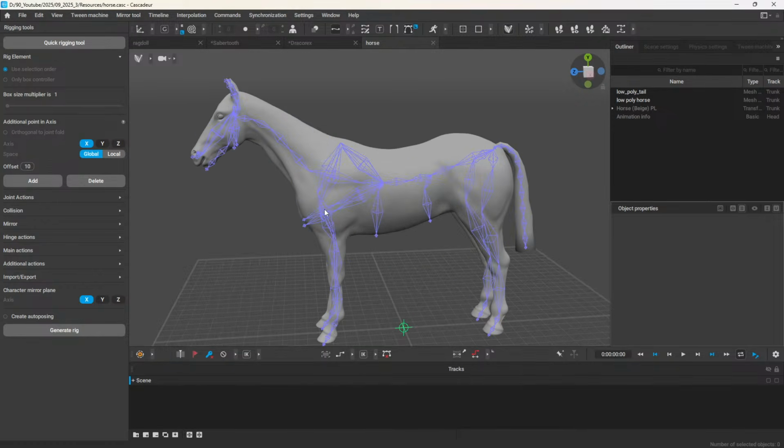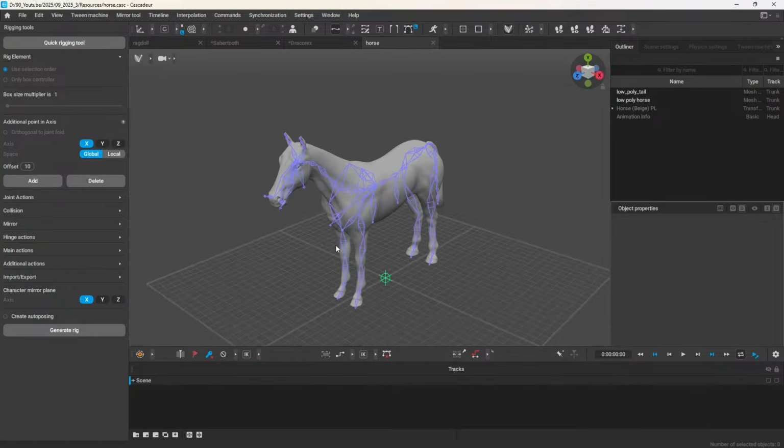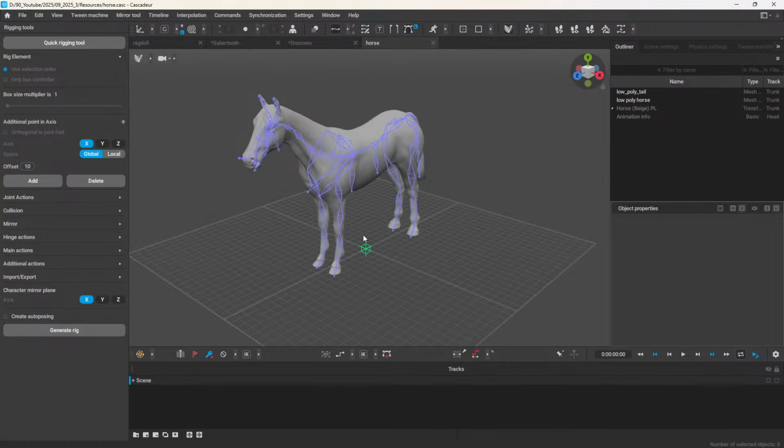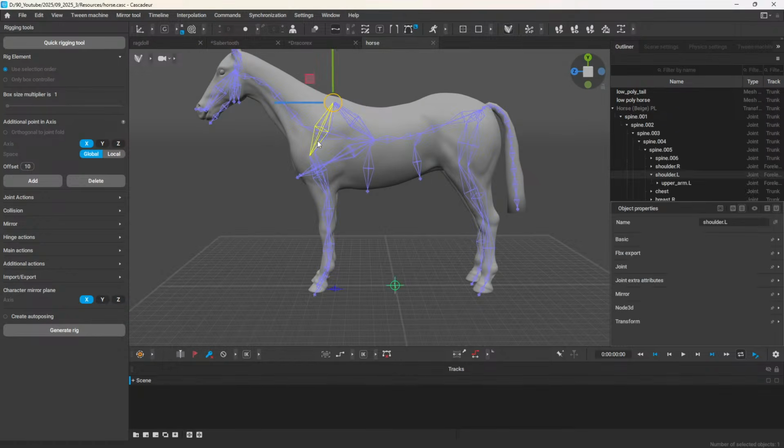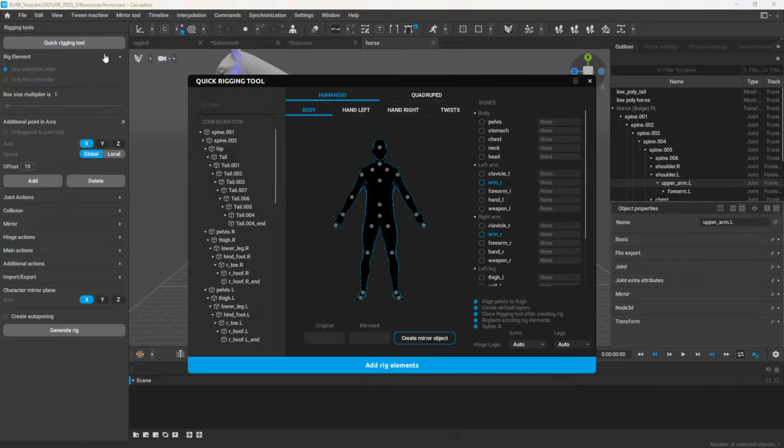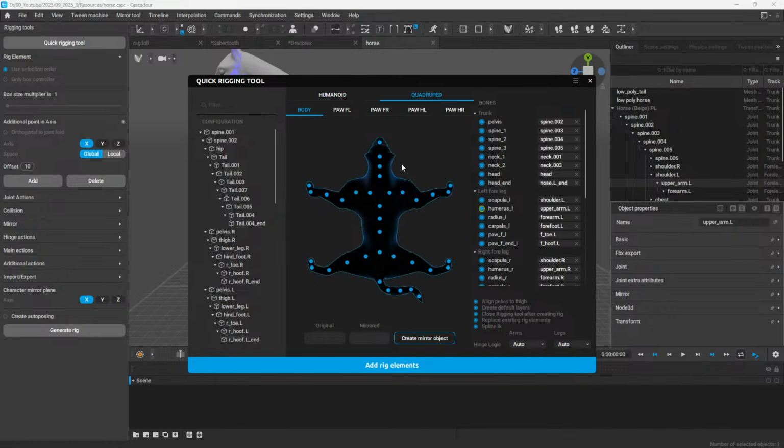But yeah, I didn't find any horse, dog or cat rig that has the correct bones for the quadruped quick rigging. So now if we open the quick rigging tool, we have quadrupeds, and I already filled it out because it's quite tedious to find which bone is the correct one.